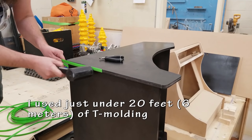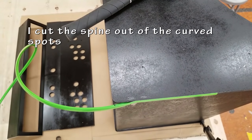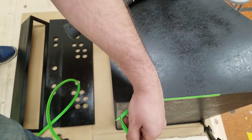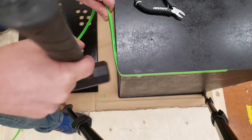You don't necessarily need these tools to do this, but I found this has worked really well. For going around a corner, you want to cut a little notch out, and that way your T-Molding is able to bend easier. Anytime there's a curve, this is a good idea to do.